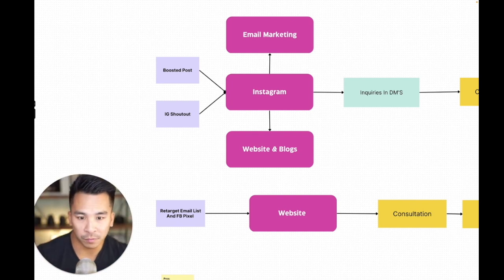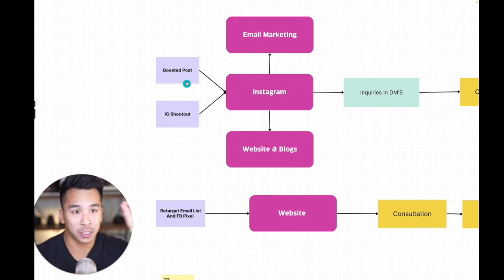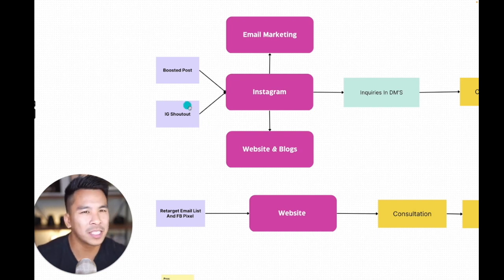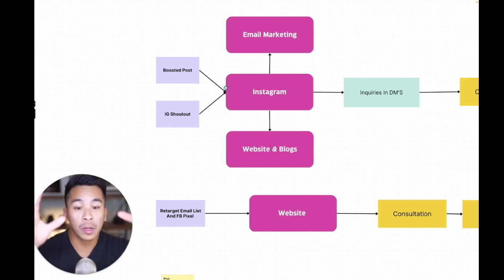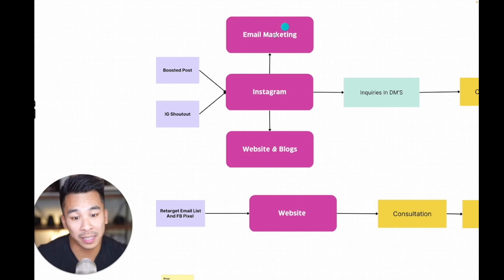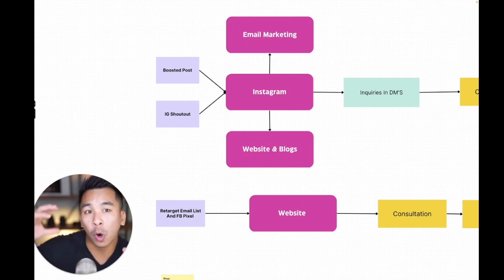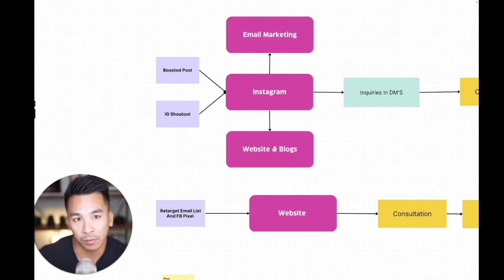For photographers and filmmakers, I recommend the call to action as creating for profile views so you can get more followers, because they may not have a date or a venue yet, so messages may not be the best call to action from the ad itself. But if you make the call to action a profile view, then you can get them to follow you, even if they don't have a date or a venue, they're now a follower on Instagram. They're going to start seeing your content. You can lead them to your email list, lead them to your website. And that way, people that are colder leads that see your ad, we can later convert them as well.